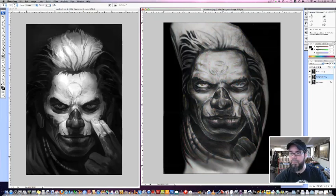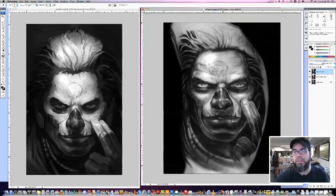And let me just go back to black and white, because I think black and white is really the best way to see it. And just remember, guys, value is more important than color. Boom, there's those high spots. That's going to be the hardest thing to correct.